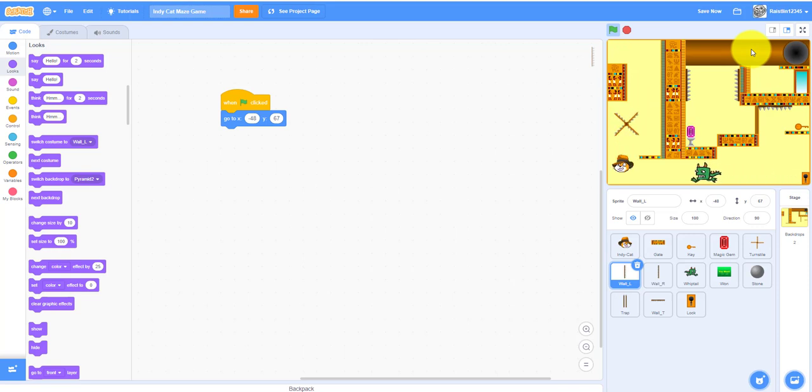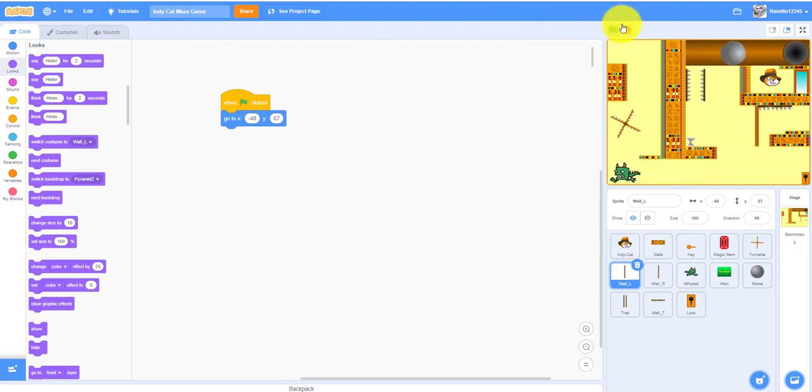So I'll show you guys what happens. So get the key real quick. See, now this one moves. I accidentally did it in the other one, so put the code in the wall right. And the stone appears to be rolling. See? Like in the big boulder scene in the Indiana Jones movie.